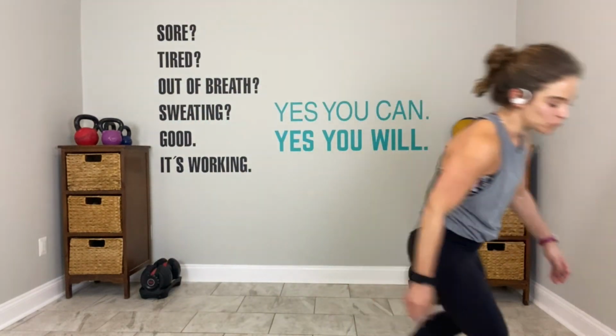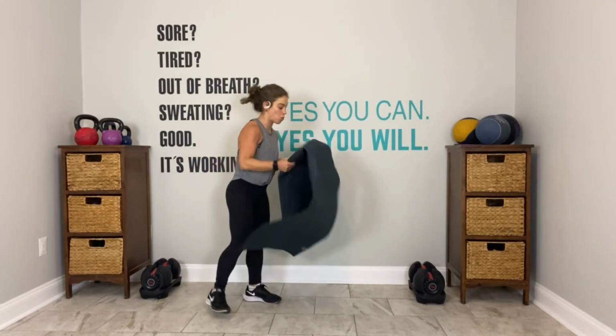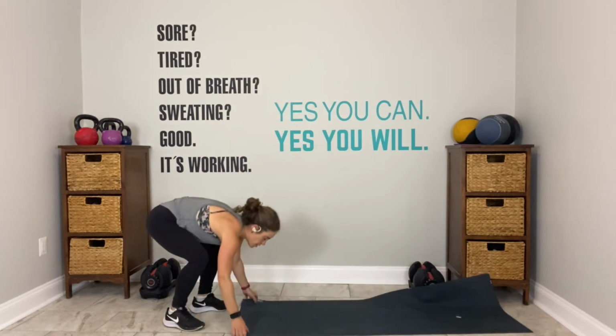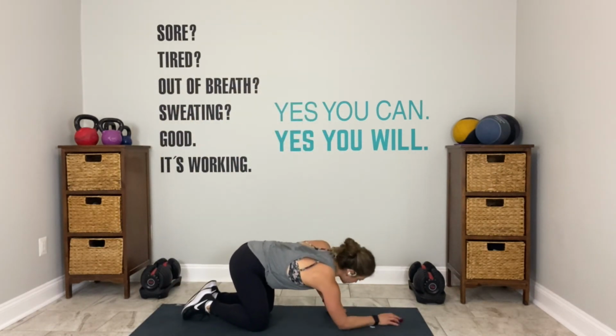So, we are going to finish with about 3 minutes of core work. So I'm gonna lay my mat back out. I'm gonna give you about 15 seconds. Now we're gonna come down to an elbow plank. So in 10 seconds, I want everyone to meet on the mat in an elbow plank.